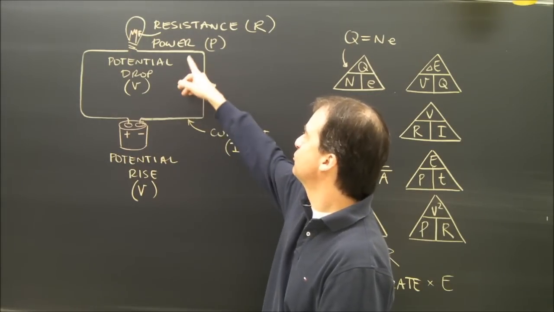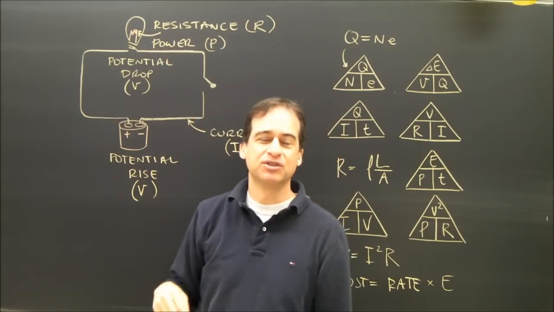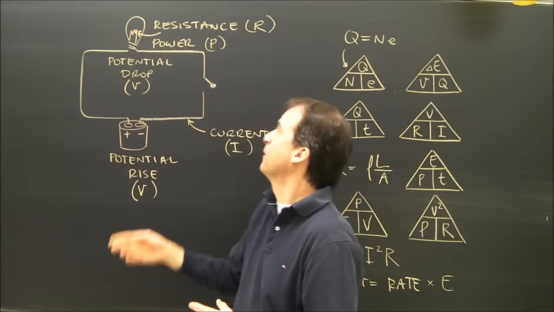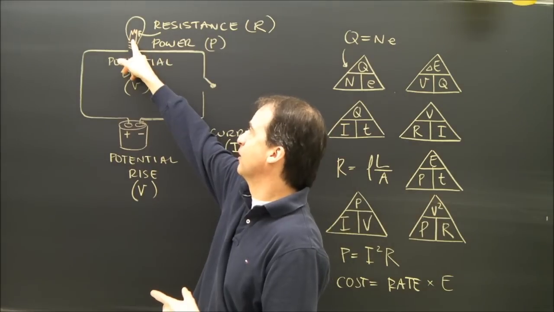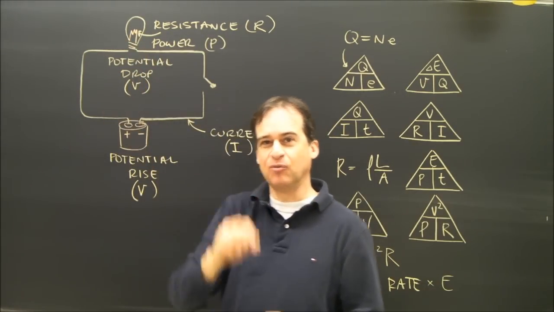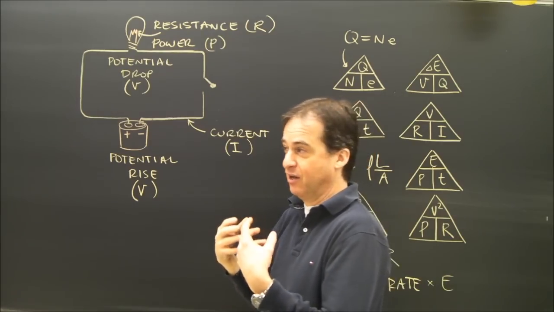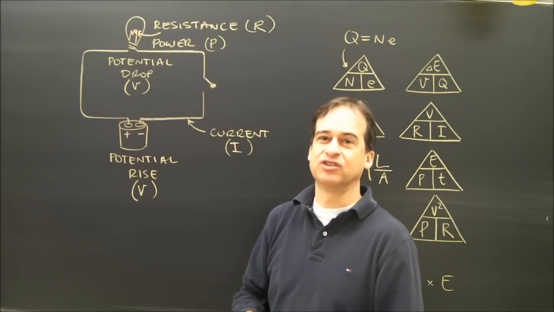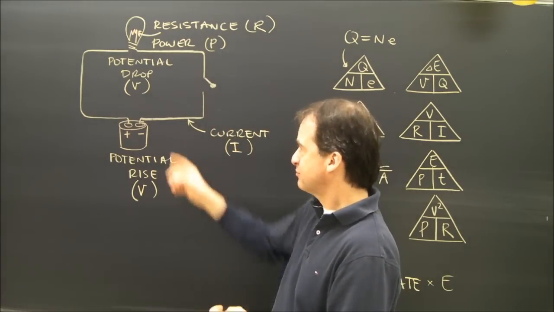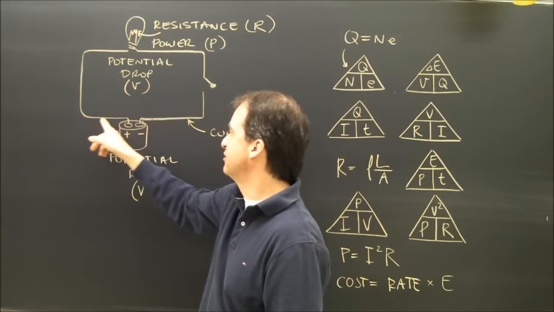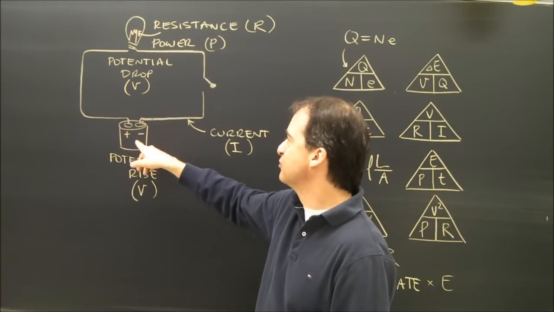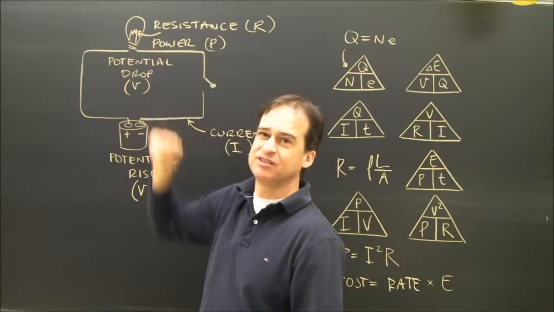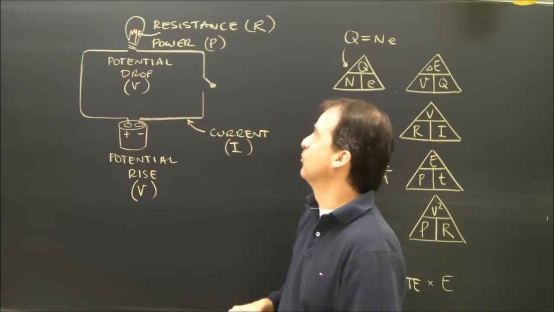We have something else too which we call resistance. Resistance is how difficult it is for the electricity to flow in the circuit. For instance, in a light bulb here, when the electricity goes through the tiny little wire in the light bulb, it has a lot of resistance, so the wire heats up and gives off a lot of energy in the form of light. There is resistance in the wire, and there is resistance in the cell. But I might be interested in what's the resistance of this piece of wire to make this light bulb work.